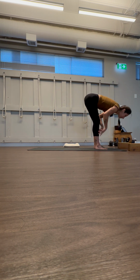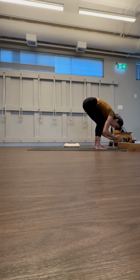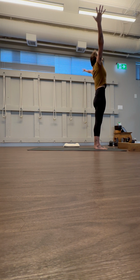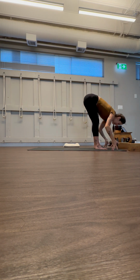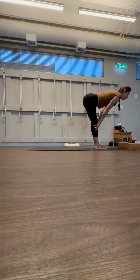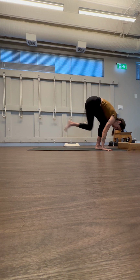Inhale, halfway lift. Exhale, fold. Inhale all the way up, stretch up, reach up, look up. Big swan dive, lead with the heart. Inhale, half. Exhale, fold. Plant your palms, step back to your plank.